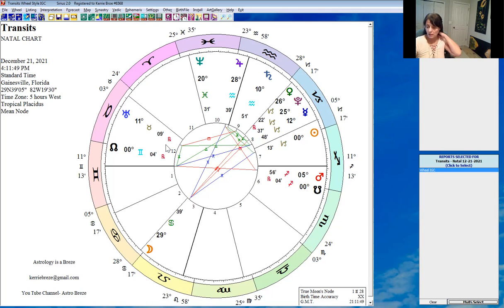So we can see that these ripples are going to be hitting on different parts of this square for quite a while, which is totally what is going on. So let me read a little bit about that. I got some notes on you. So for you about the square, and then the rest of the things coming up for the beginning of this year, I'll just recap what I mentioned in the very beginning.